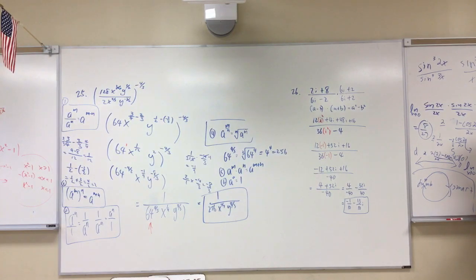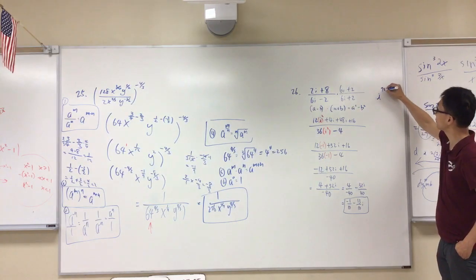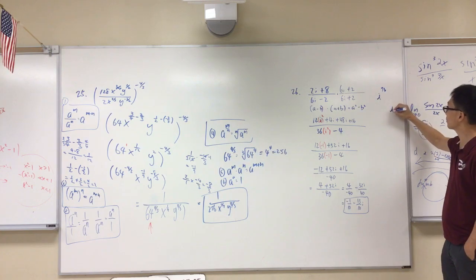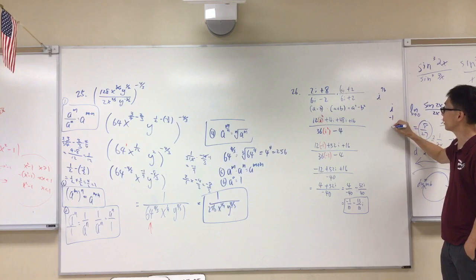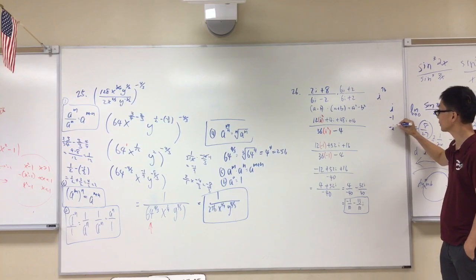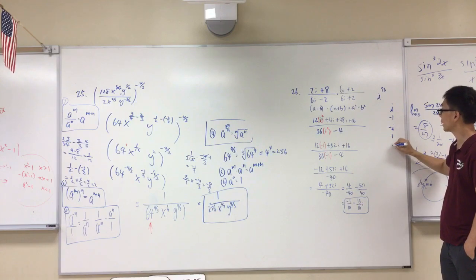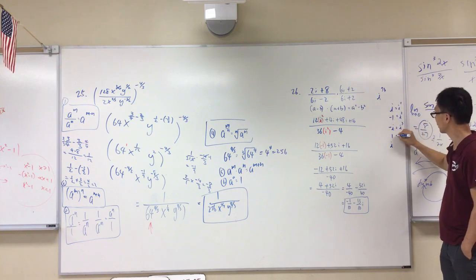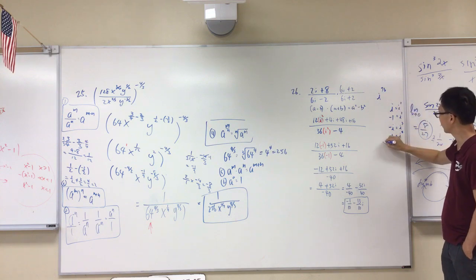Can I go to the next question? What's the next question? I to the 73rd power. We know the powers of I repeat every 4 terms. The first term is going to be I, the second term is going to be negative 1, the third term is going to be negative I, and the fourth term is going to be 1. So this is I to the first, I to the second, I to the third, and I to the fourth. But it will repeat every 4 times.